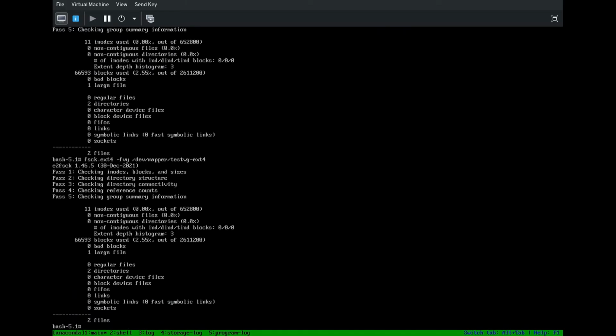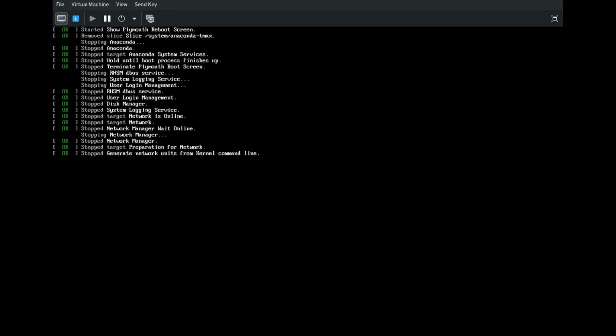Once the repair command is complete, we can remove the boot disk and reboot the system to see if the partition is able to mount. If it is, we're done. If not, there may be something else going on, and it may be time to open a support case with Red Hat to see if we can assist.